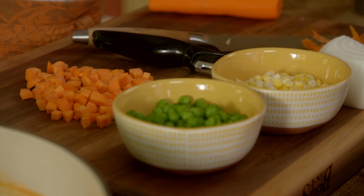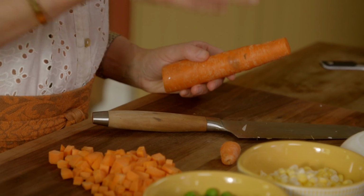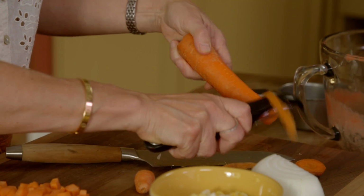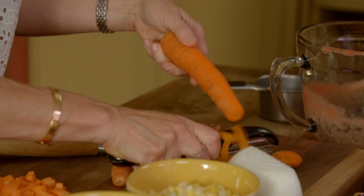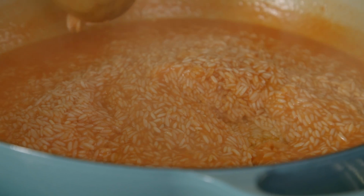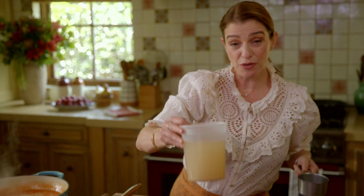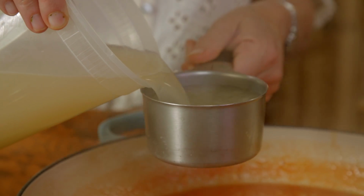And this is the perfect moment for you to use any leftover vegetables that you have in your fridge. Shop your fridge. We're using diced vegetables, so they don't have to be the prettiest vegetables. I'm not only using the peeled and diced carrot, but I'm also saving the scraps from the carrots, the top and the end to make more chicken broth. You can see how the sauce was mostly absorbed and how it thickened and how it darkened in color. So now I need to add the remaining of my liquid, a cup of chicken broth.